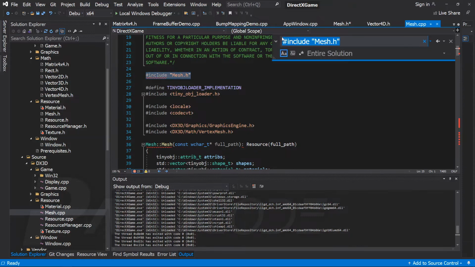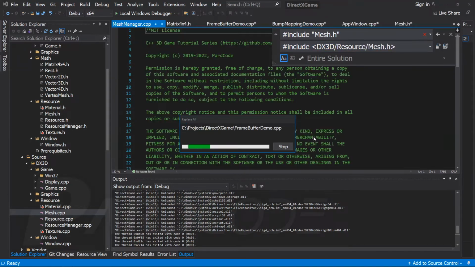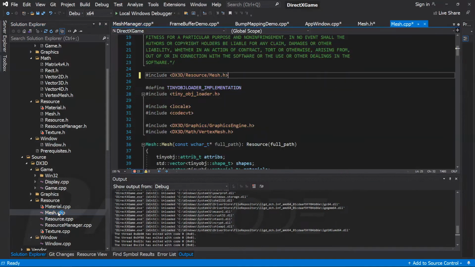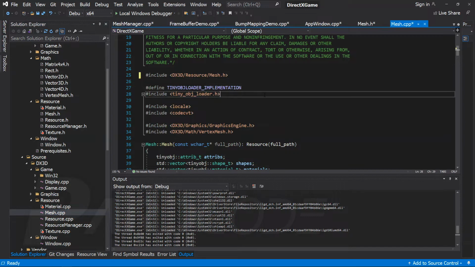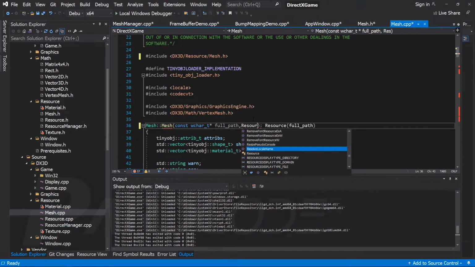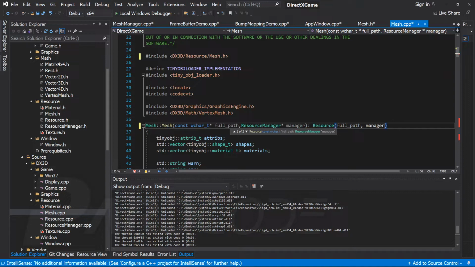Yet again, let's replace the include directives. Let's fix the constructor and let's pass the resource manager pointer to the resource constructor.